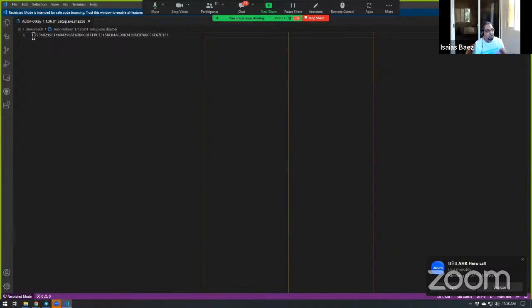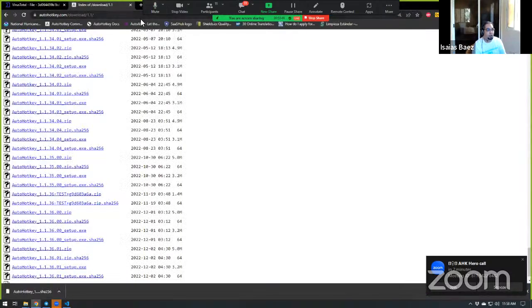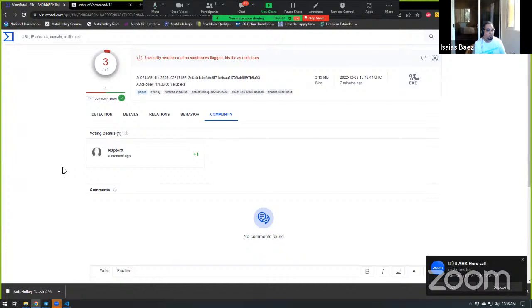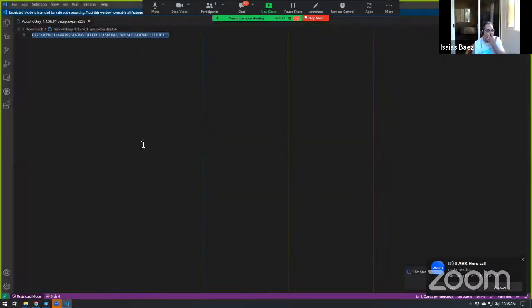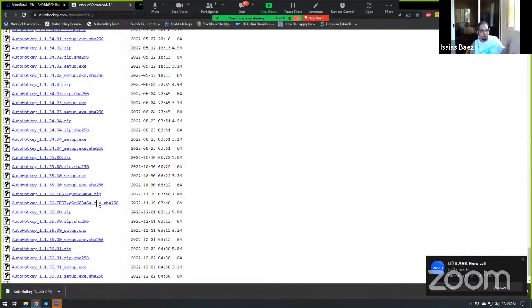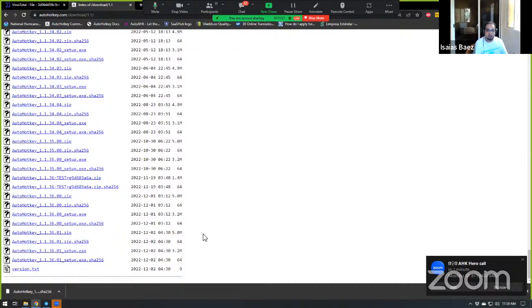You get a file that has a hash value. You will see that it's just a number. You could then get the hash of the executable that you downloaded, check its hash, and if it matches that hash, great, you don't have to do anything. If it is not that hash, well, you don't have the correct file on your hands, and then you have to double check that it was not modified. So just know that there are different ways for you to double check that you have the correct thing, and if it is not, then take precautions.